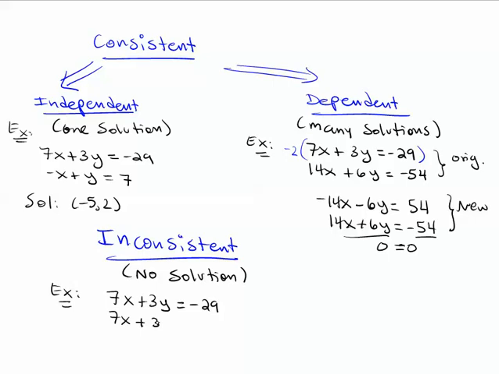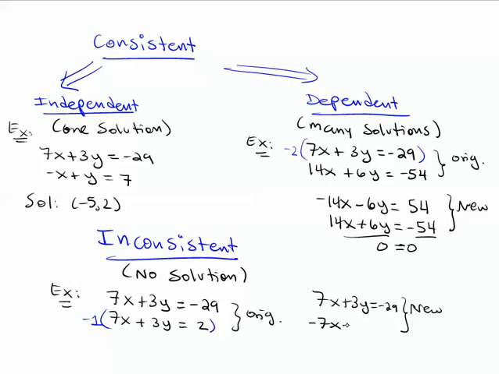This is the original system. If you try to solve it — say by multiplying the second equation by -1 to get rid of x — the new system becomes 7x + 3y (first equation unchanged) and -7x - 3y = -2. When you add them, you cancel both x and y, leaving 0 on the left but an impossible expression on the right. When you come across an impossible expression like this, there is no solution.